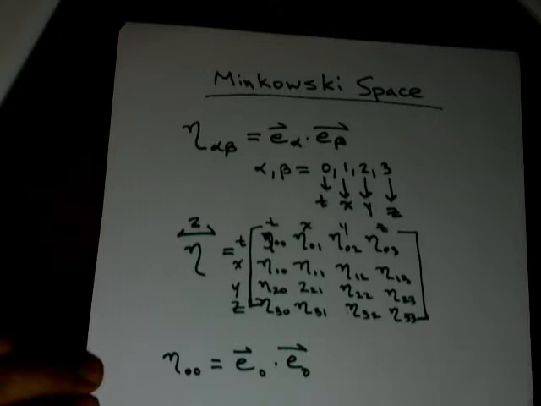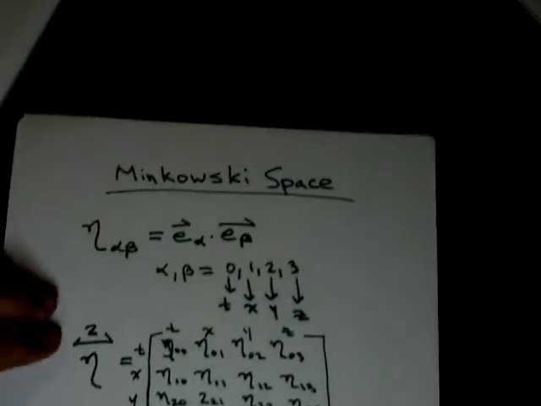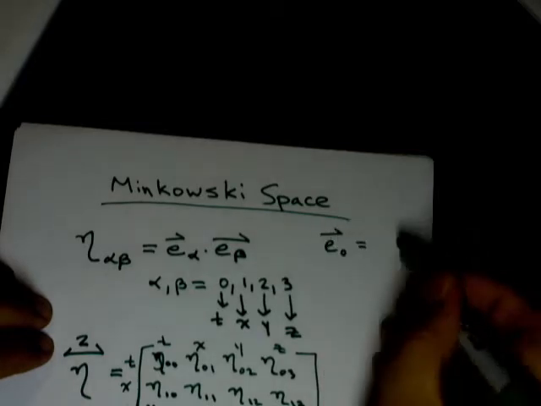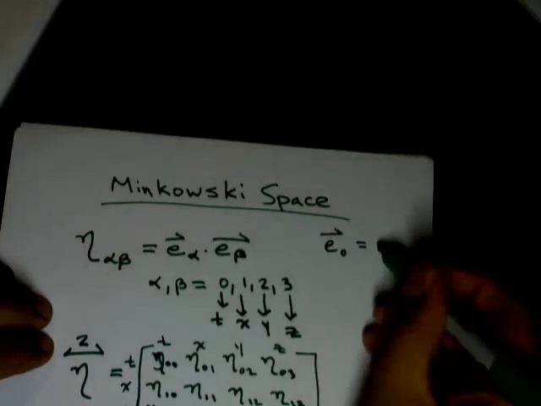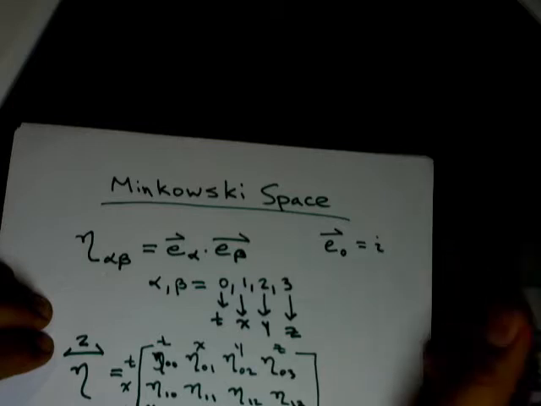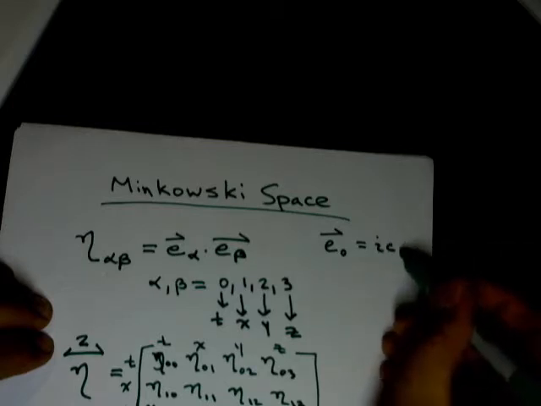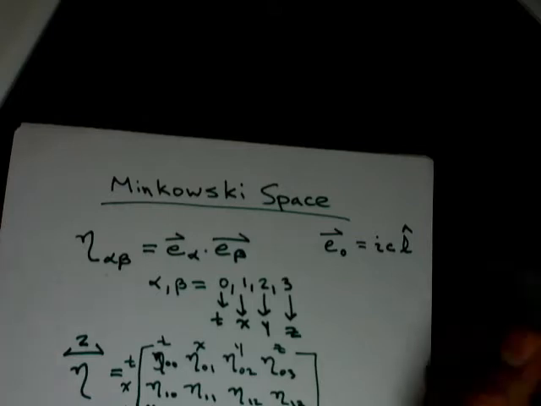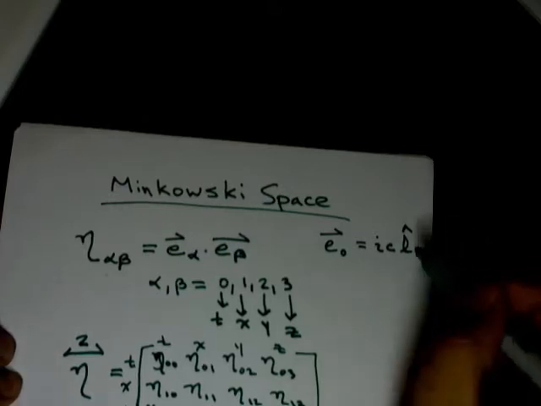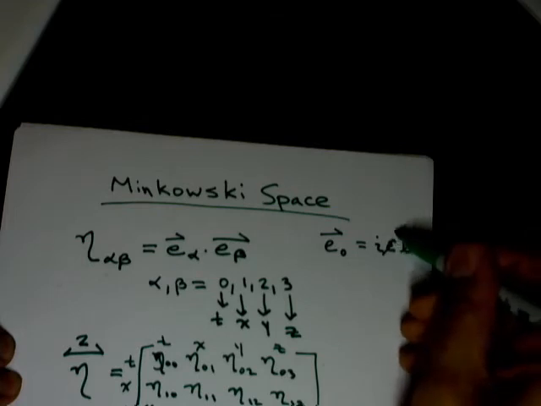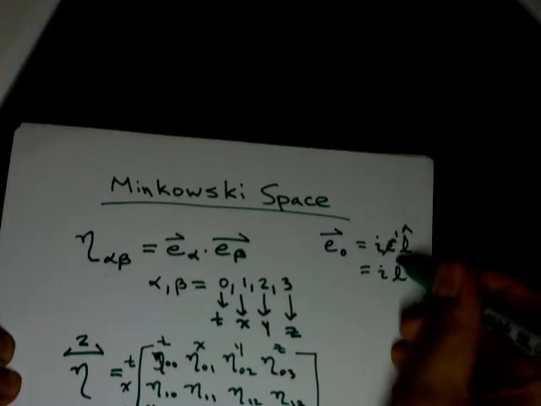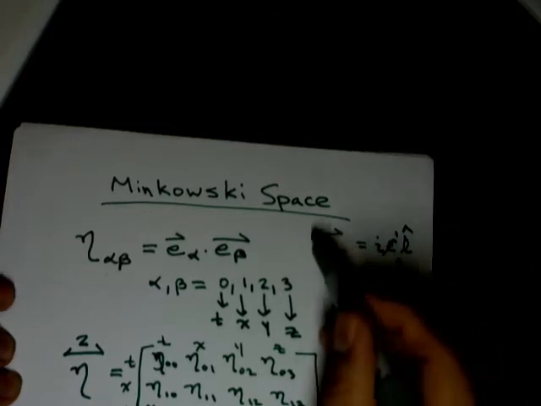And first off, let's go over here. This e sub 0 is going to equal to this i imaginary value times c times the unit vector in the time direction. But we're going to set the speed of light equal to 1. So this is going to equal to i times the unit vector in the time direction.